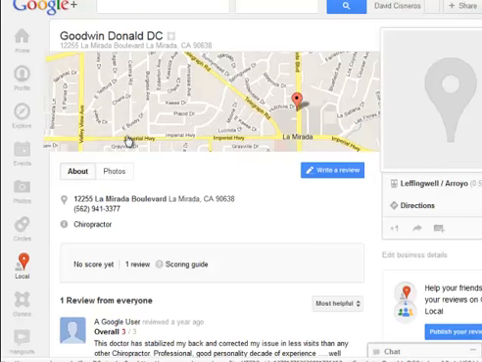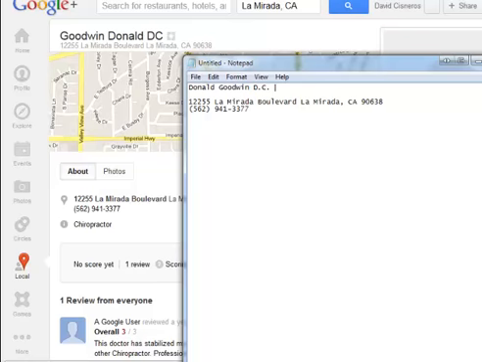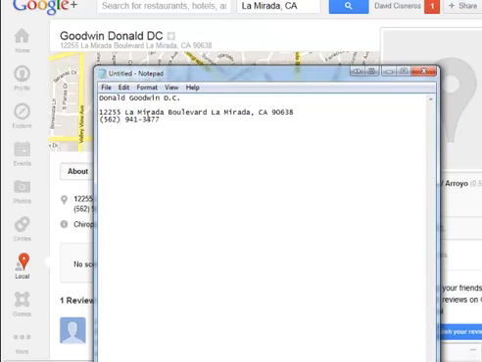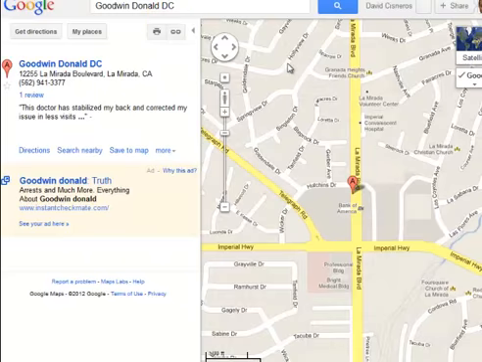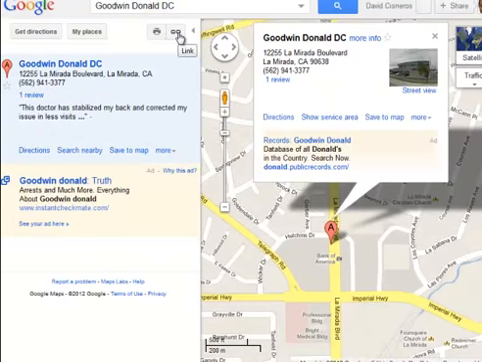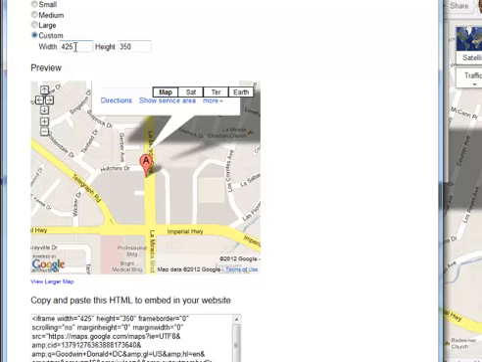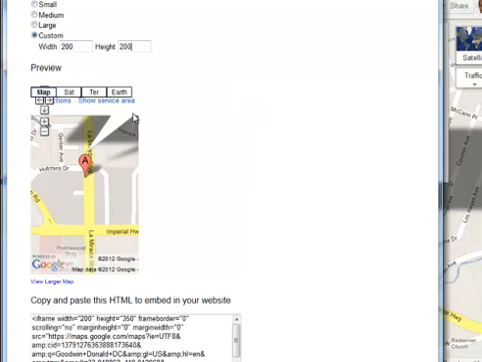But what I did was I went here and I grabbed the information really quick and I put it in a notepad file, as you can see there. One other thing that I'm going to need is the map. So the location of the map, just click on the links that are right in Google Plus. I'm going to need a map, and you'll see why in a second, for my template, and I need it 200 by 200.